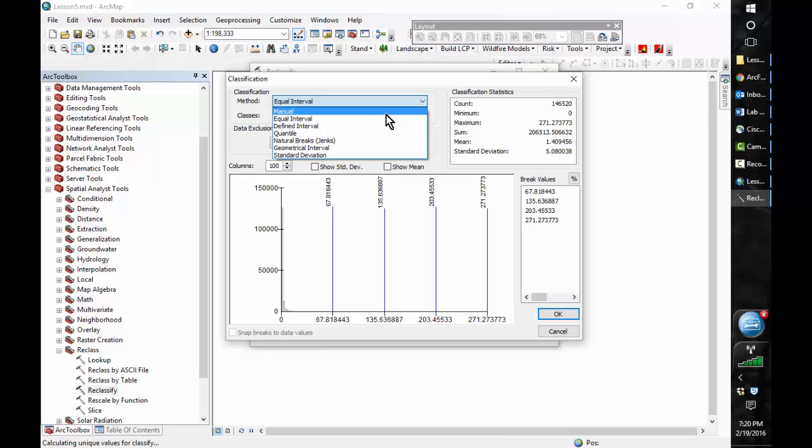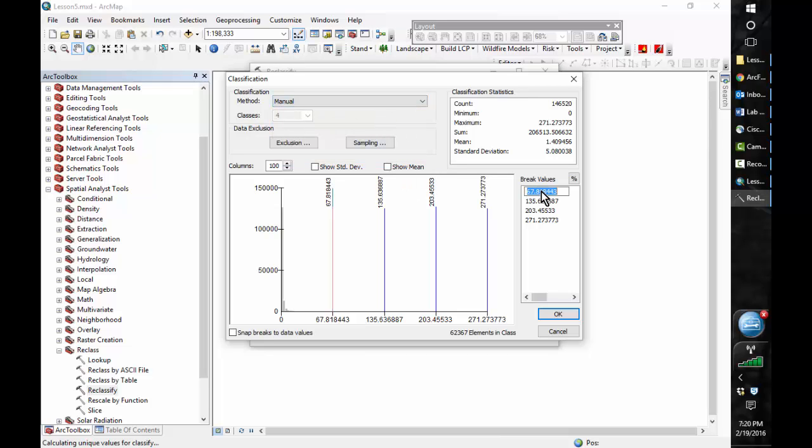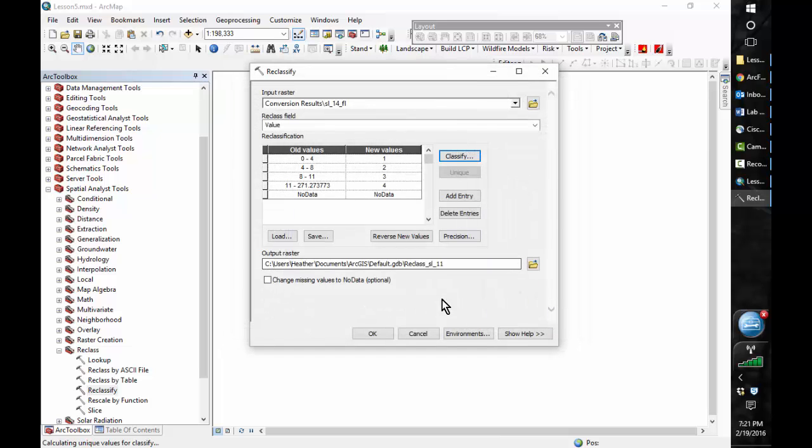Now I'm going to change this to manual, so it stays as the 4 classes. Now I can adjust our numbers here. We're going to put this as 4, this one as 8, this one as 11, so this is in feet. We'll leave this highest one the same, and click OK.